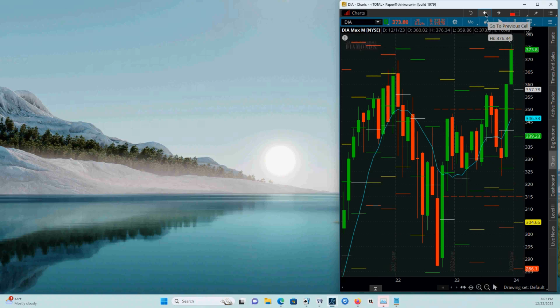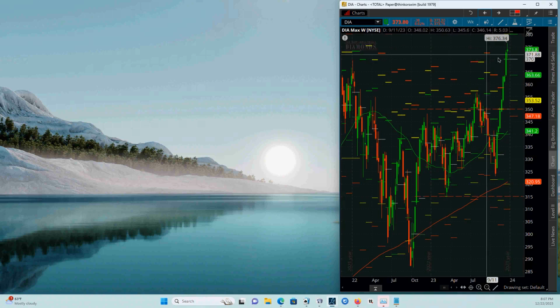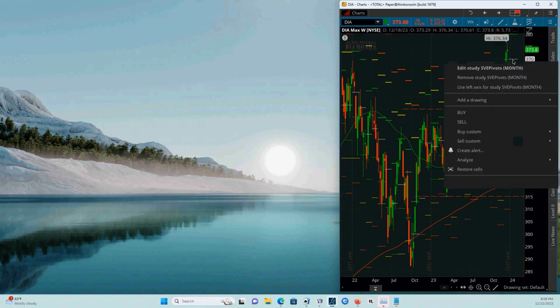But let's go down to the weekly chart and see if we can see a little bit better picture of what's happening at these tops. Again, now here we go. At this top right now on this weekly chart, we have formed a doji. Like I said, we are at a top. So at a top, you're going to start seeing stuff like this, these dojis, maybe some red candles, and a pullback to a level. But what level will it actually pull back to?